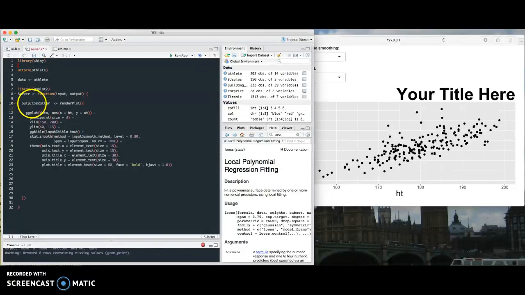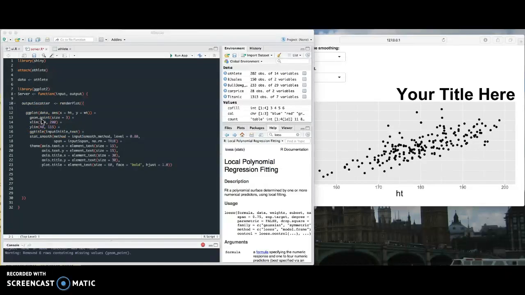So our output we want is a scatter plot, so that's where we're defining output$scatter. But this data is being pushed into the scatter plot. So what do we want the scatter plot to look like, basically? So again, we're going to plot something, so we're going to say ggplot to do this more sophisticated thing. Data to pull from, the data set, which is the athlete data set. AES just describes how the following variables are going to be defined. So we're going to have an X and a Y axis. My X axis is going to be height, and my Y axis is going to be weight. And these plus signs just mean, and. All these things are defining what this ggplot is.